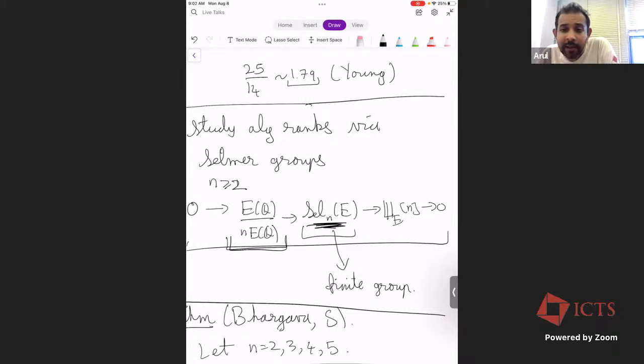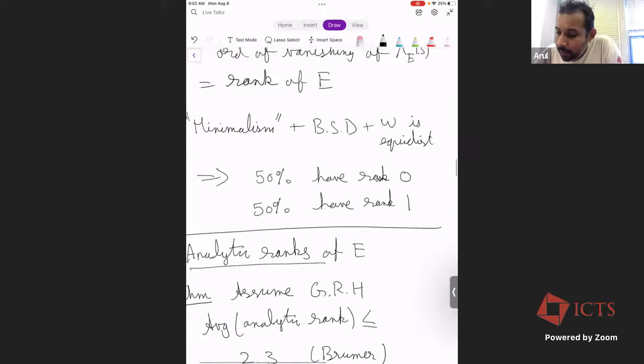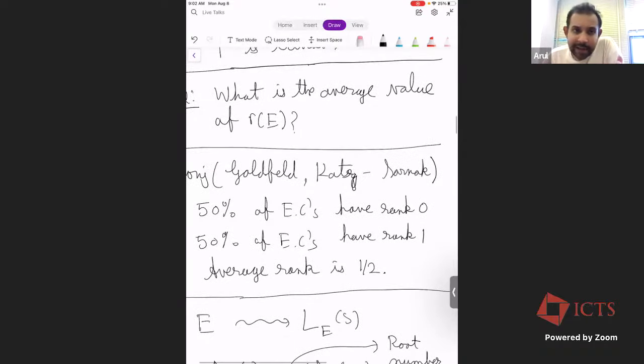Another excellent question. What about the quadratic twist family of a particular elliptic curve? That's a really excellent question. I was going to talk about it a bit more tomorrow when I define Selmer groups. But in fact, this conjecture is due to Goldfeld and Katz-Sarnak. Goldfeld conjectured it for families of quadratic twists of a particular elliptic curve, while Katz and Sarnak conjectured it for the full family of elliptic curves. Now, the Goldfeld conjecture, for twists of an elliptic curve, has been solved by Alex Smith. It's recent, extremely groundbreaking work of Alex Smith, which comes very close to proving the Goldfeld conjecture. And he does it by understanding the 2-Selmer group, the 4-Selmer group, the 8-Selmer group, or the 2-infinity Selmer group of elliptic curves of a quadratic twist family.